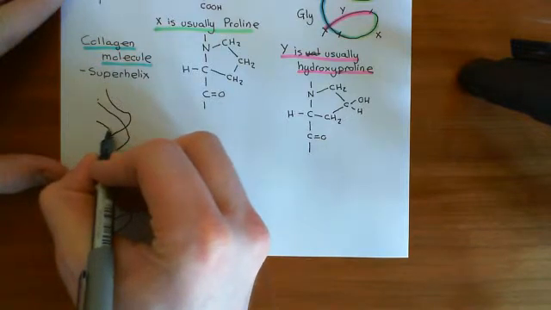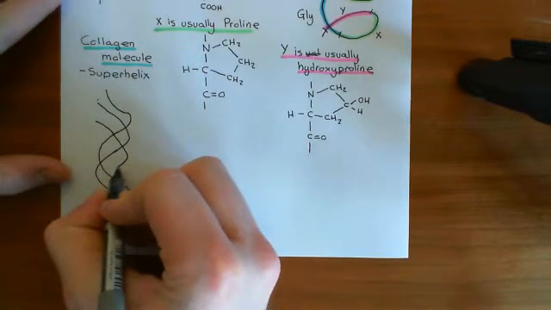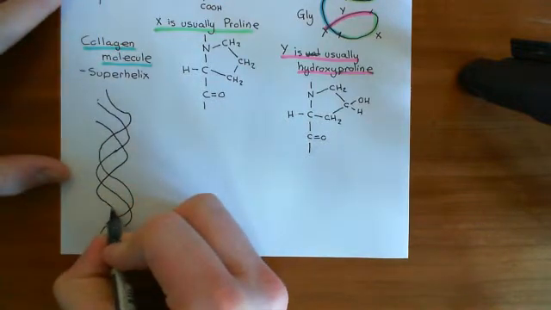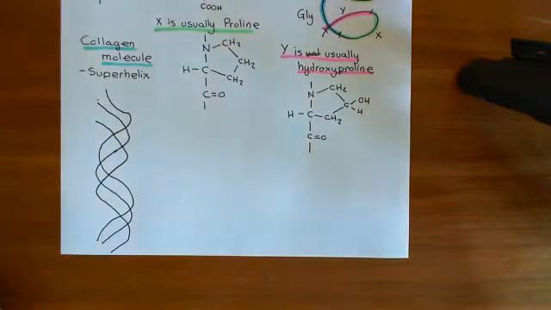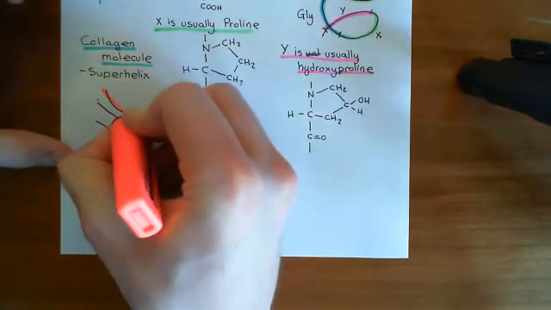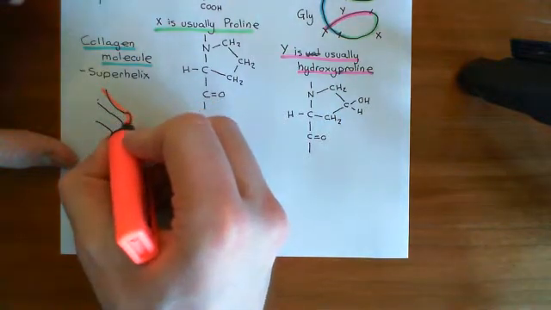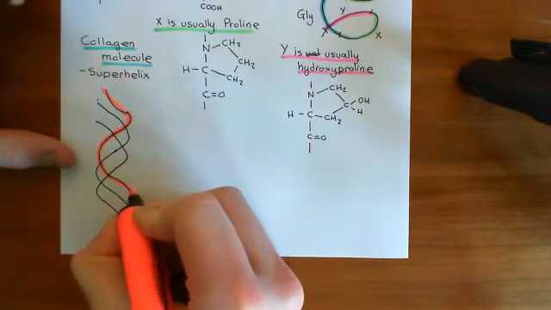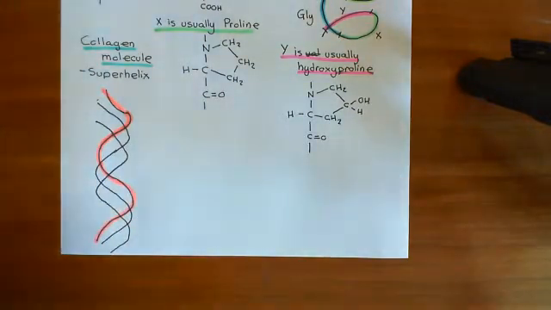So this one will be coming out of the page towards you now. Okay, then it will be going back into the page away from you here. Okay, then it will be coming out of the page towards you now, and then coming back into the page away from you here. Okay, so let's colour them in different colours. So here in red is our first one here. Okay, so it's out of the page at you at the moment. That's folding back into the page away from you. It's coming out of the page towards you. Okay, it's curving back into the page away from you, like so. So that's the one in red.